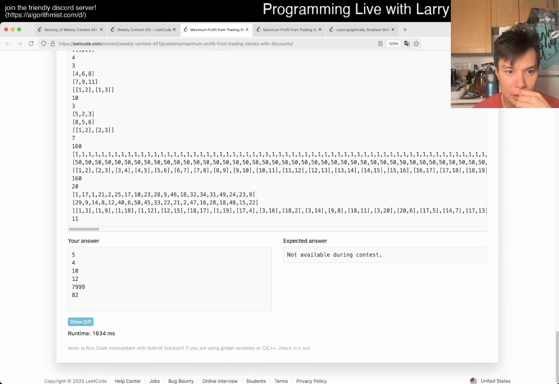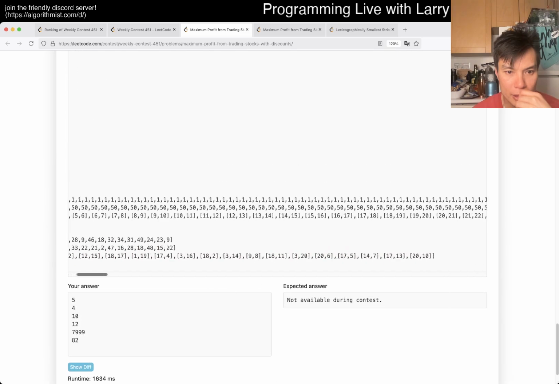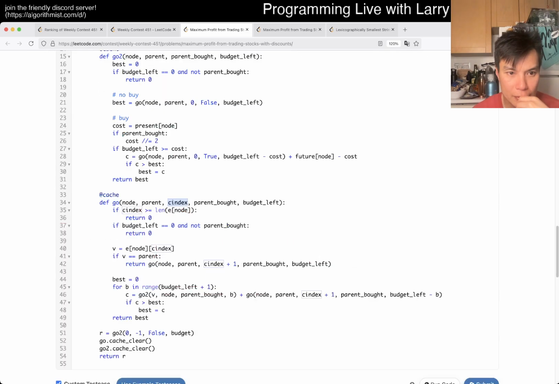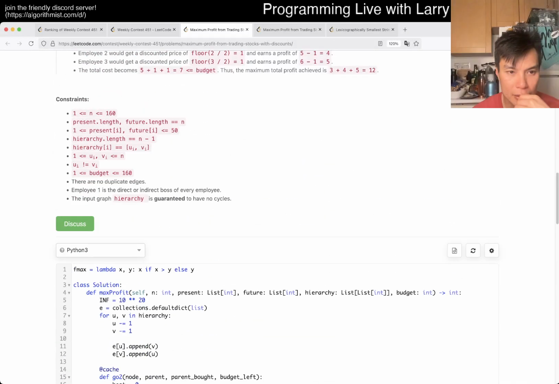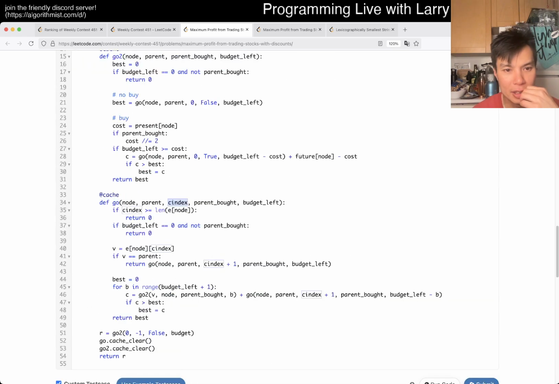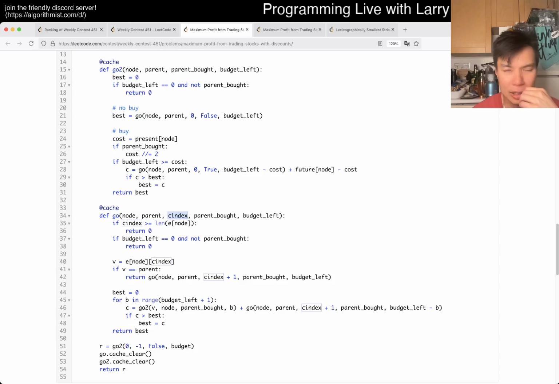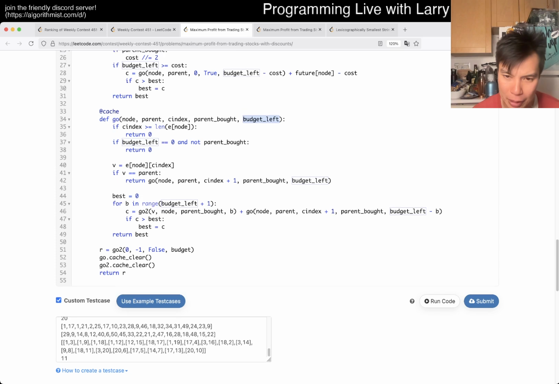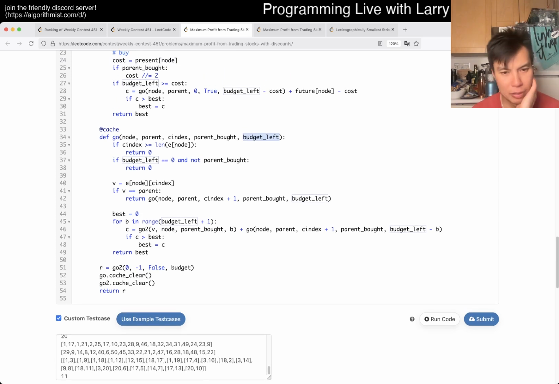Is this a linked list, right? How many edges can we have? Is it a tree? It is a tree. That means that this C index should not be that big. It should be like 160. I guess 160 cubed was always a little bit big. I thought maybe 160 cubed is not that big, but it's like 4 million. It's not small, but it's not big either. Can I do this part a little bit smaller?